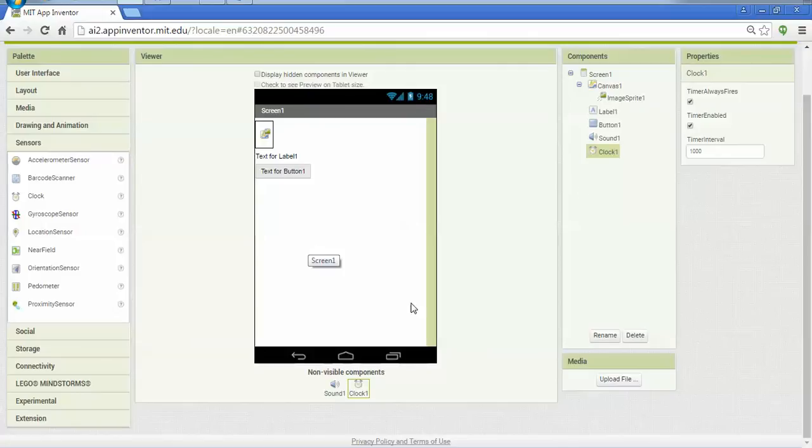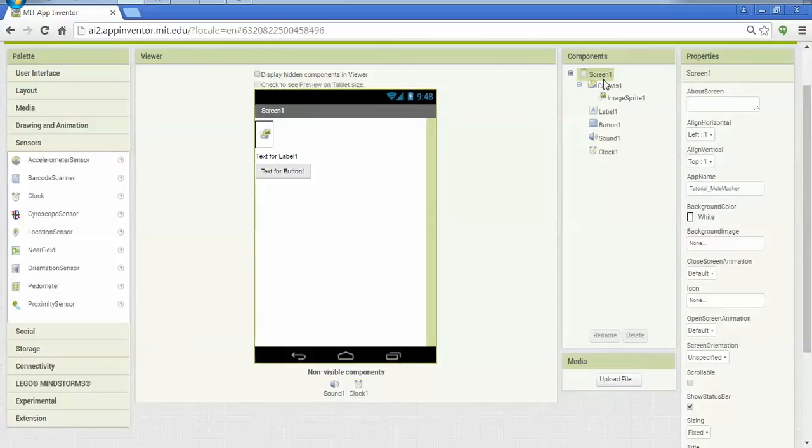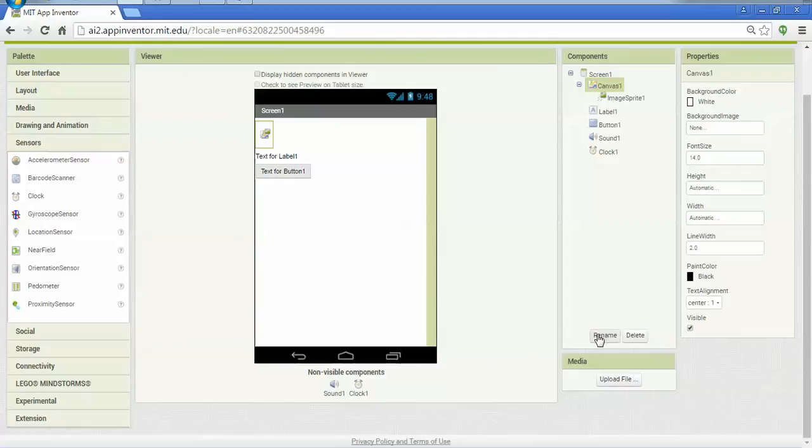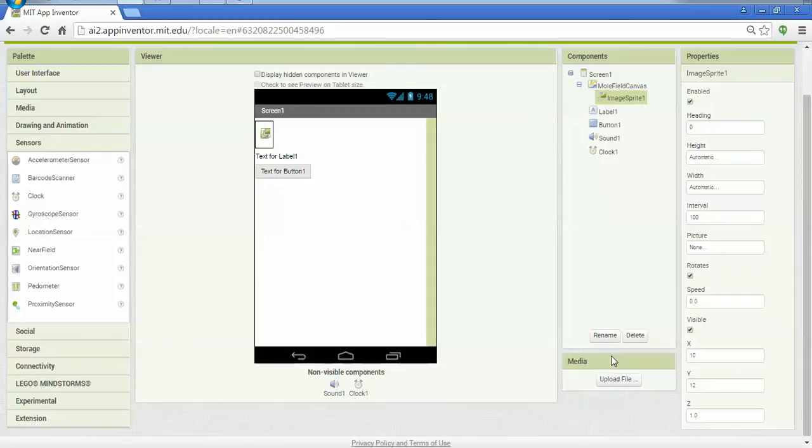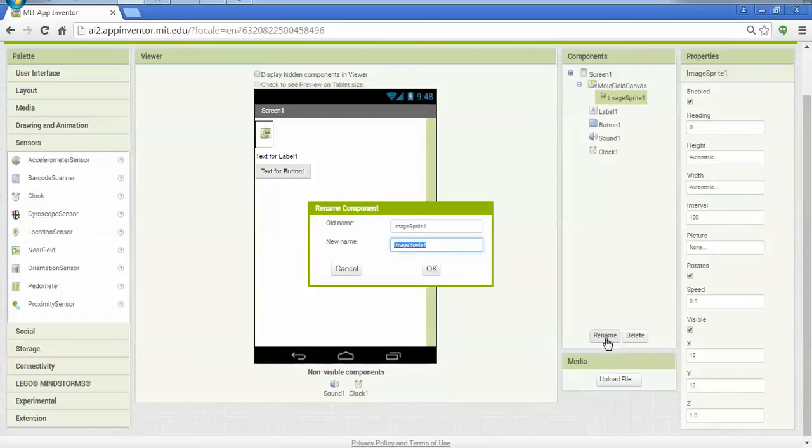As always, we're going to want to rename our components to make things easy to find and recognize once we start using the blocks. So for the canvas, I'm going to rename it to Mole Field Canvas. This is the field that our mole will be running around on. The image sprite will become the mole image.